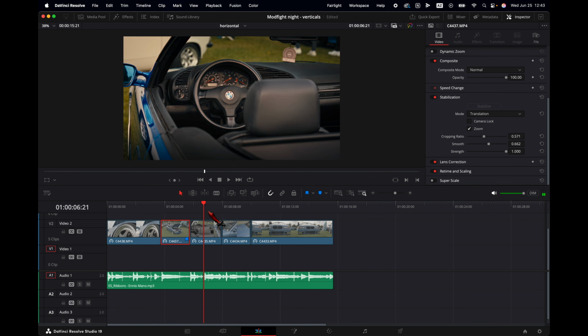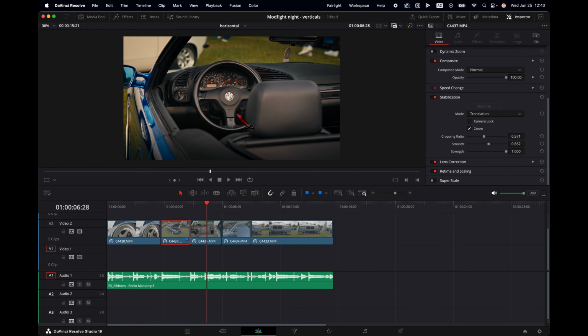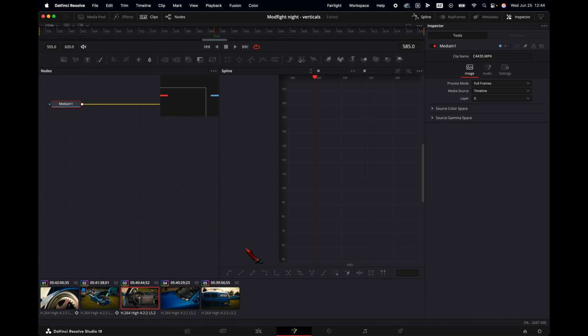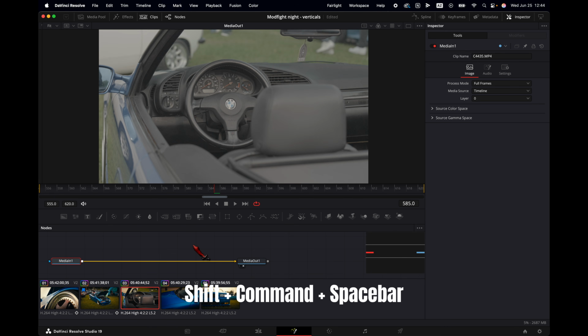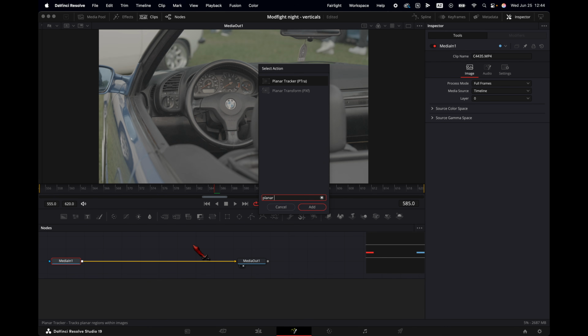This one is not that perfect, to be honest, and let's try something here so we can lock onto the steering wheel so it tracks the steering wheel. So let's go for this to the Fusion page. What happened here? Shift Command Spacebar, planar tracker.